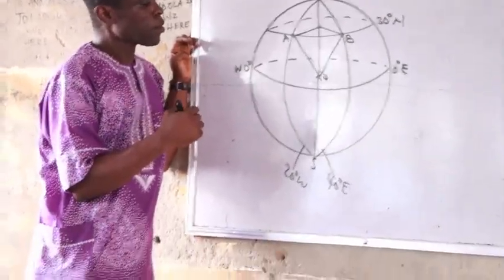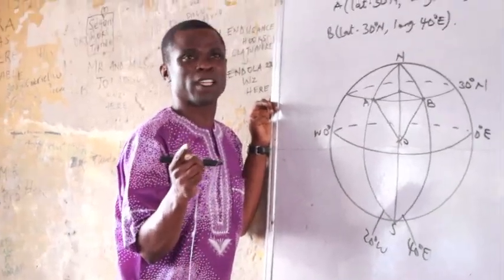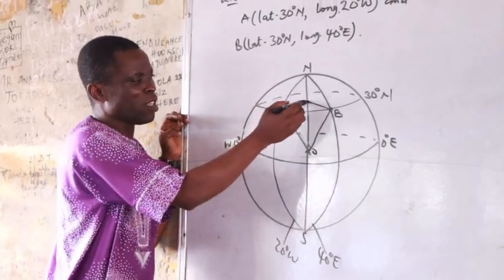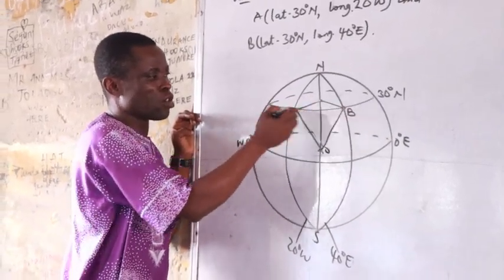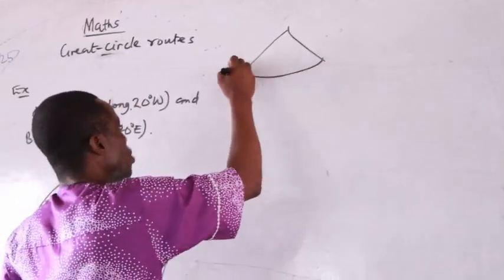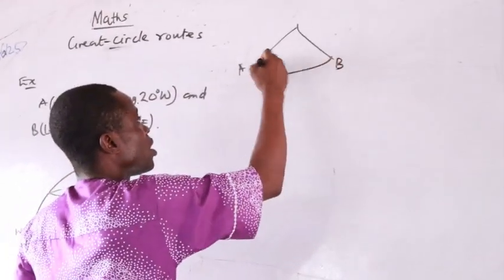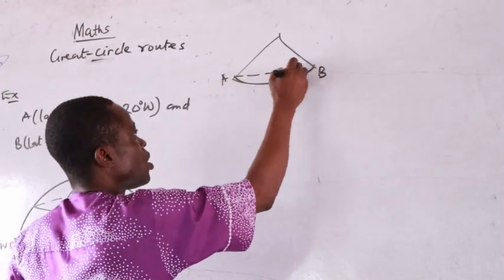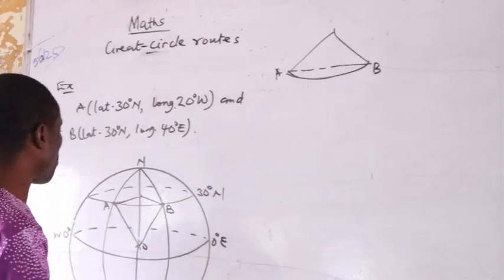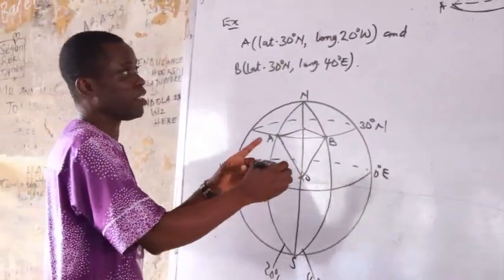Now, the first question there is to find the length of the chord. I want to bring out the triangle. Look at this sector. This is a sector. We have A here. We have B here. You can join this to this. This is a chord. AB is a chord. Then, apart from this, I can still have the diagram as this.